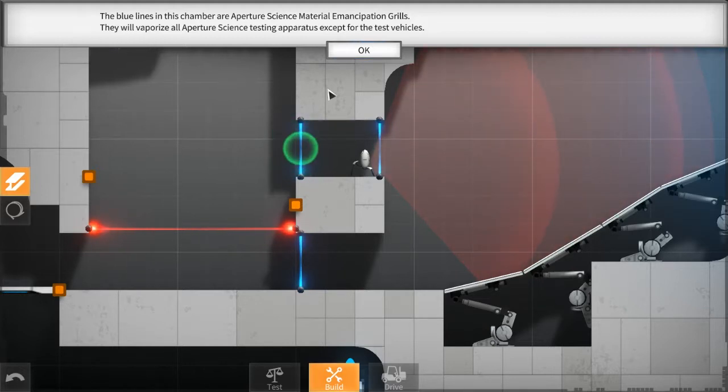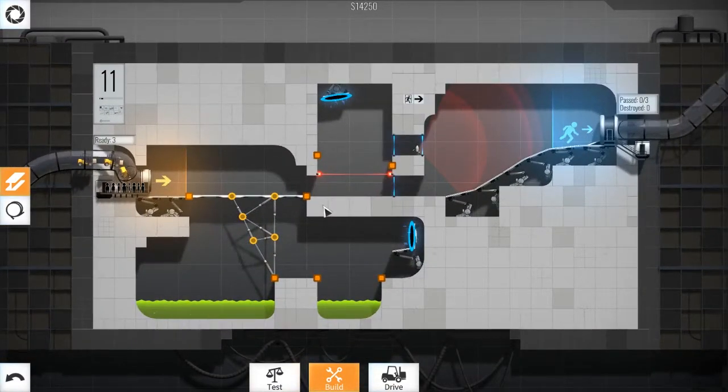Does that mean... Wait, doesn't that just mean that they can't shoot me? No explanation? None whatsoever. Really? What happened? Okay, so... Oh, that's a laser, though. Okay, wait, what do we gotta do? Just go through. Yes. And... Can I just cheat this? I wanna see if I can cheat this. It can't go through the laser. And it can't go... Okay, so we can't cheat this. But the laser. Which means we need this here.